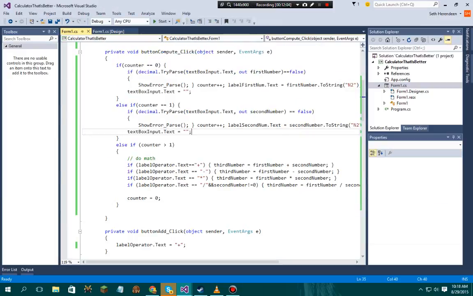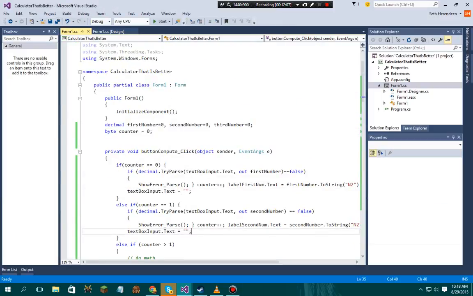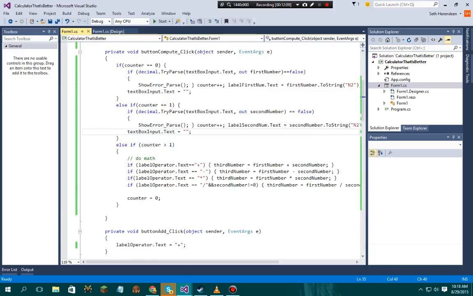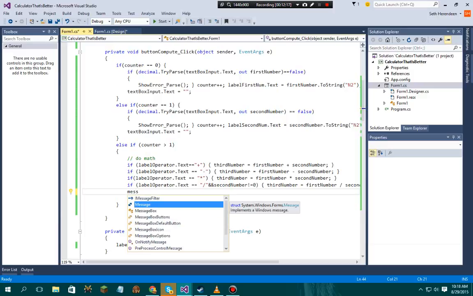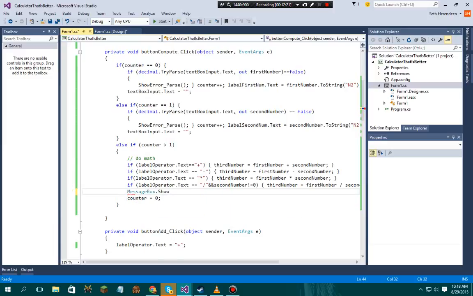Oh wait, we didn't put a place to display the third number. Got it. That's right. We want to show ourselves a third number. And then we're going to have message box dot show the value of the third number.